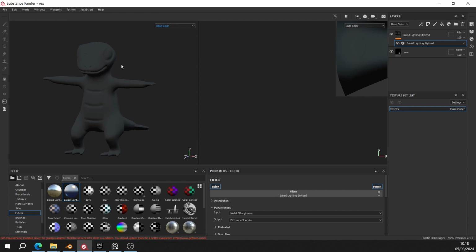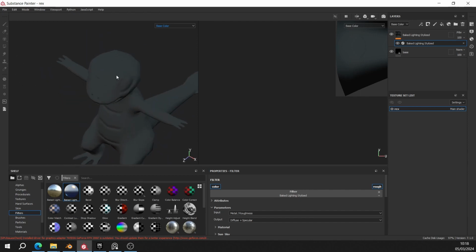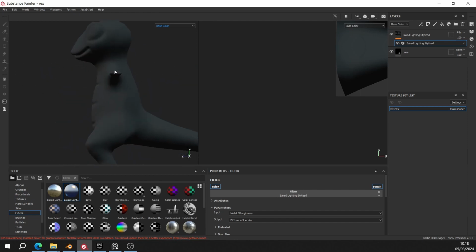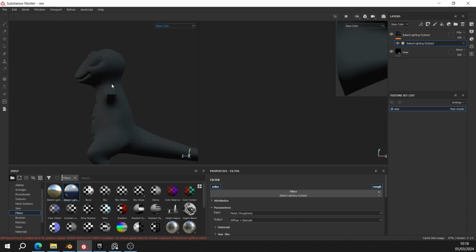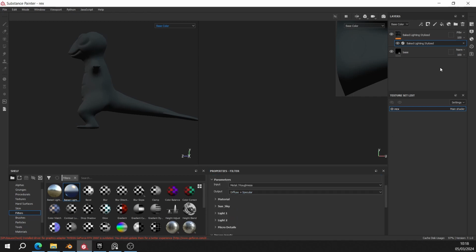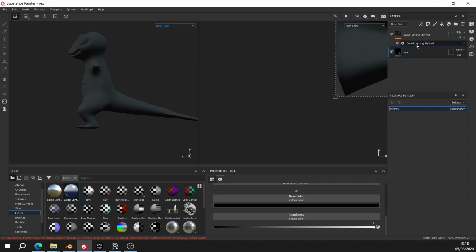Right now, the top part of our character is very light and the lower part is very dark. I don't want this, so what we can do is go to the baked lighting filter here.